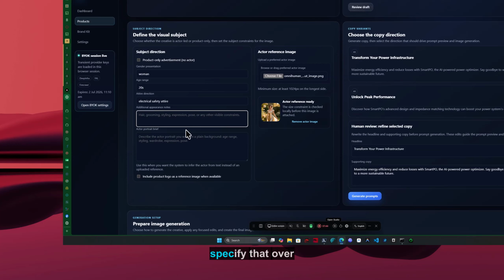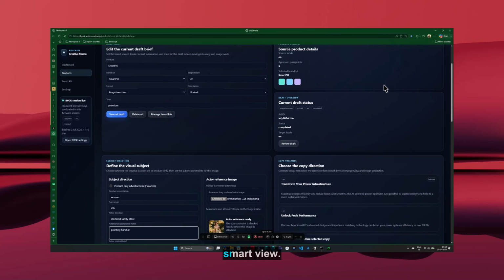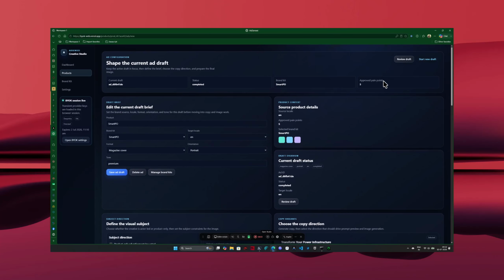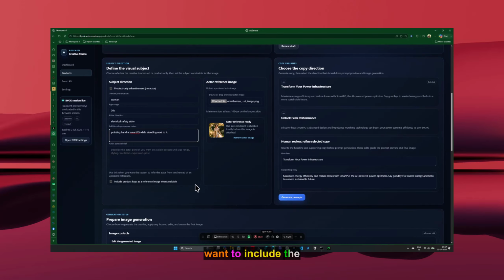You can specify that over here. You will say pointing a hand at the product, which is nothing but the smart BYOK, while standing next to it. Okay, once that is done, do you want to include the product logo?